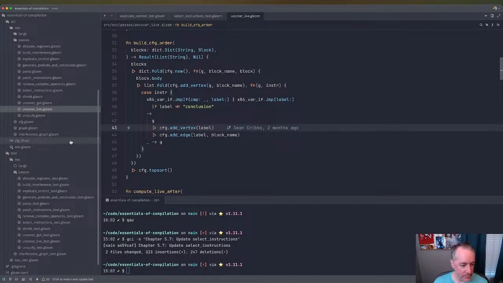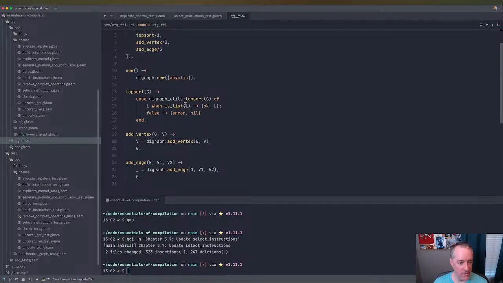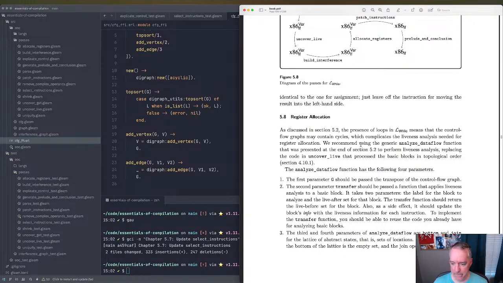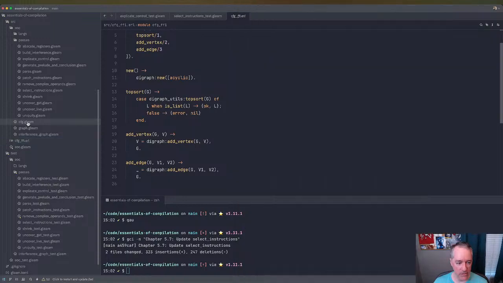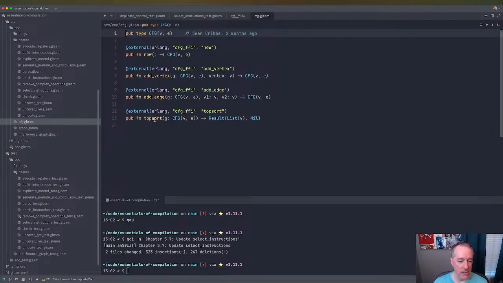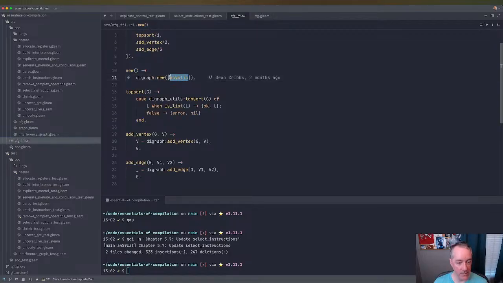Okay. So let's look at our CFG here. The only difference is that we need to not expose topological sort. Well, we can expose it, honestly. It's just that now our graphs are not going to be acyclic.